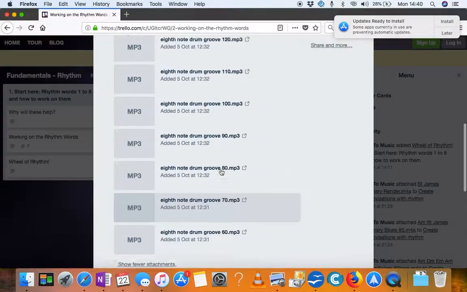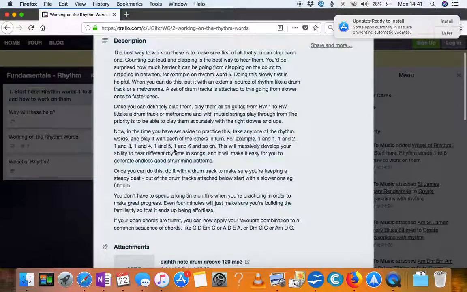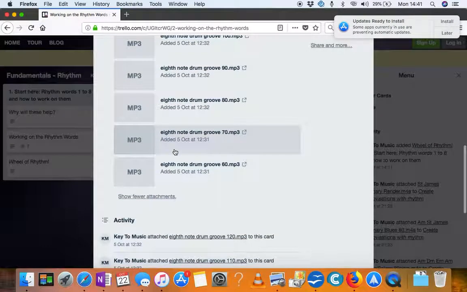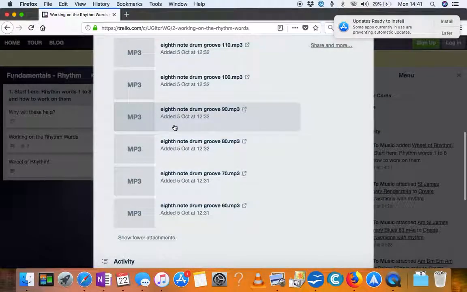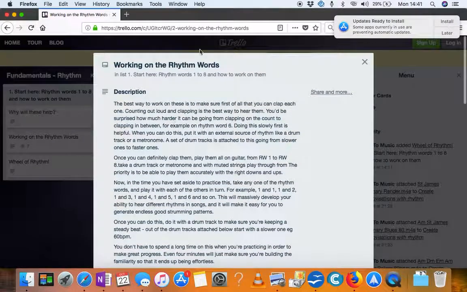And you can work up through the different speeds till you're doing, I don't know, a 7 and a 6 and then a 7 and a 2 and then a 7 and a 4, one after the other at 120. And by that point, you'll hear that you're going to be creating some great rhythms and it's going to sound really good. So your overall minimum objective with this particular rhythm words assignment and activity is to be able to play any of the rhythm words next to any of the other rhythm words at about 90 or 100. Then ideally you also want to be able to write them all down, but hearing them and playing them is the first priority for that.